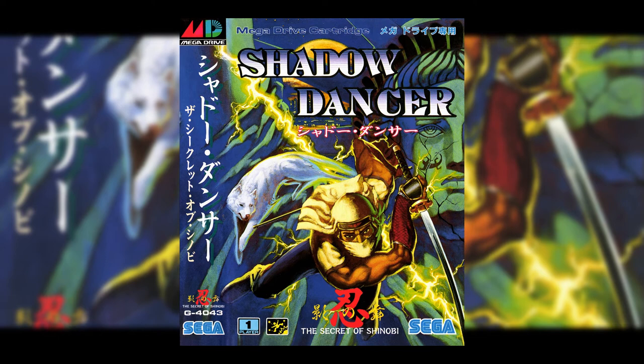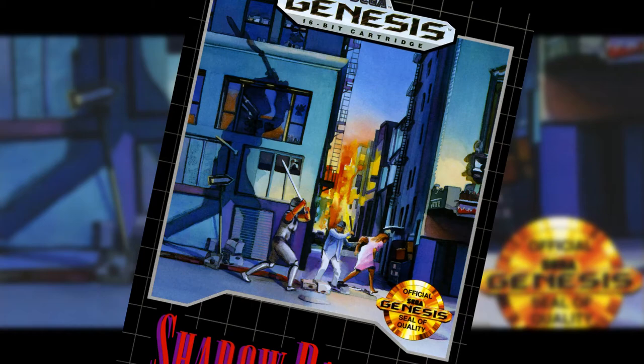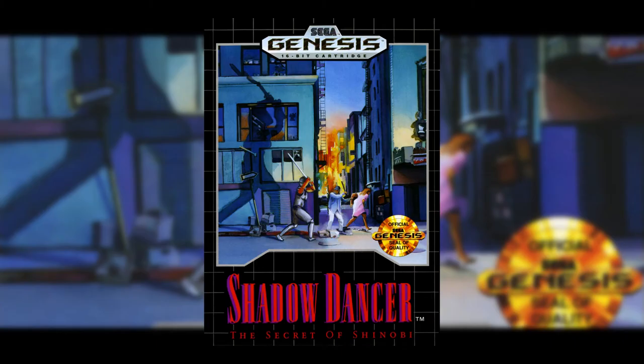Pretty average cover, right? You got the ninja and the cool wolf doing dynamic poses, jumping off from the Statue of Liberty. It's all pretty radical. But what if you need to adapt this to other regions? Nope, this is just Detroit. The more you look at it, the better it gets — what is even happening here? Is that supposed to be a ninja? Is that old man hurting or saving the woman? And is he a wizard? Cause he looks like a wizard on his day off. And you must be asking, where is even the wolf dog? Wow, that is one scared dog. He doesn't want any of what is happening here.